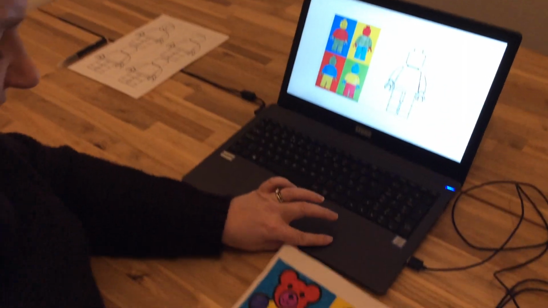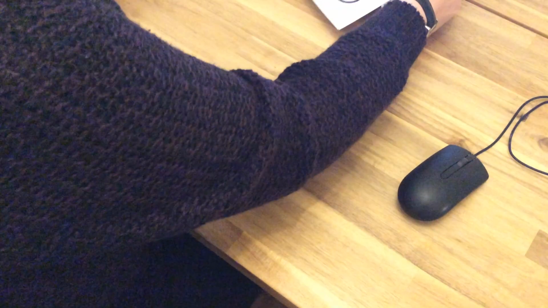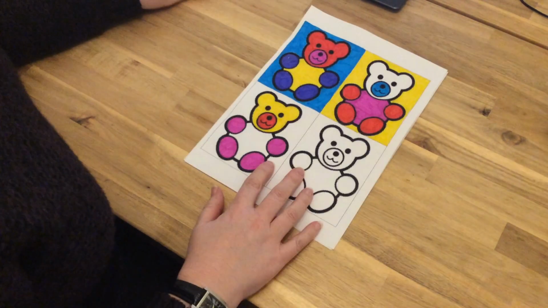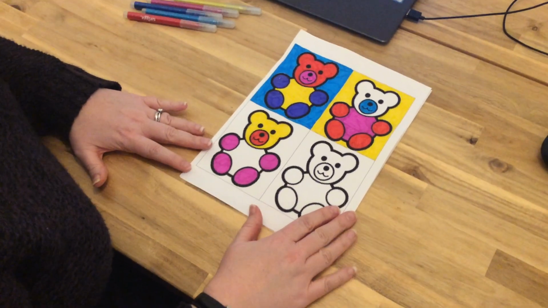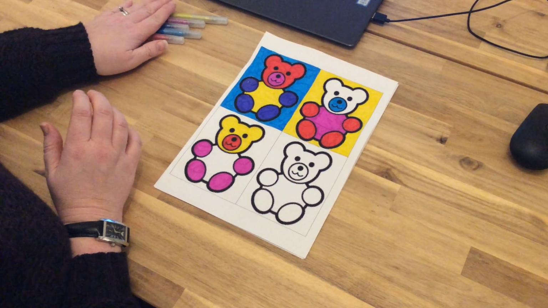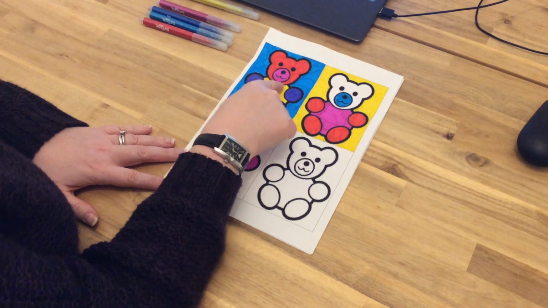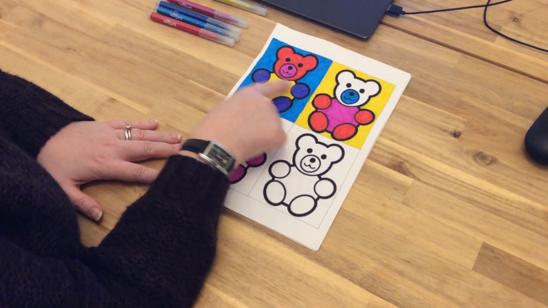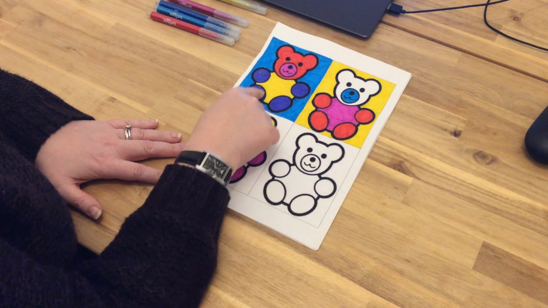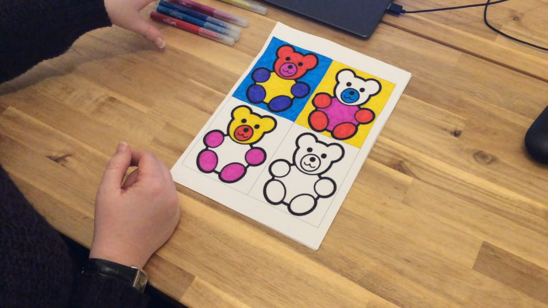Now I know I've already started it because I thought if I made a video just about me colouring in, then it might be a little bit boring for you. And I wanted to show you as well the things that I had to think about when I was making my Andy Warhol picture. So the toy I chose was a teddy bear, and I chose 5 lovely bright colours. I had to really count the parts of the bear. So I counted his face, I've got his nose, his paws, his body, and then of course the background, and that gave me 1, 2, 3, 4, 5 different colours. So it might be different depending on which picture you choose.